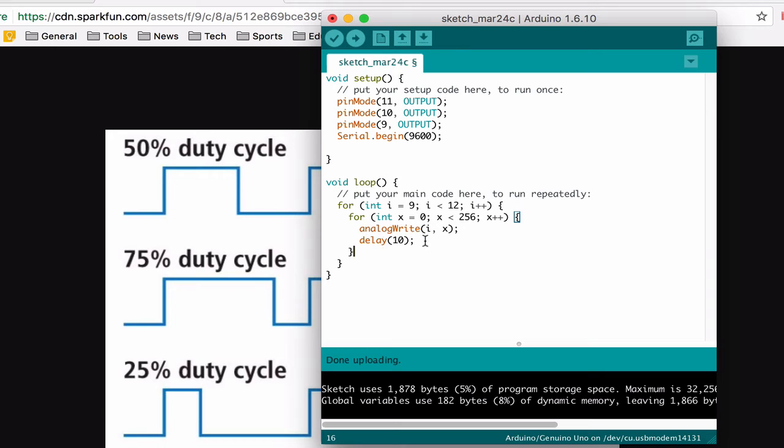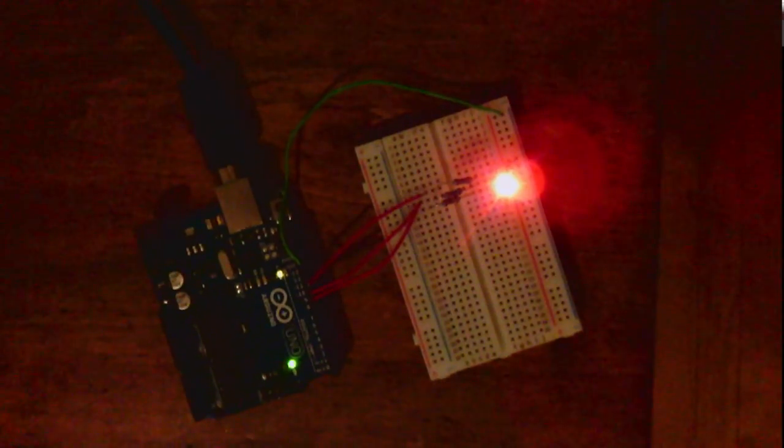Now, we kind of have a problem here, and that's that it is going to be set at 255, and then it's going to stay at 255. It's not going to do anything else. So for now, what we'll do is we will just write that pin down to 0 again. Digital write I, and we'll just turn it off. We're going to change this in a sec. But let me upload this.